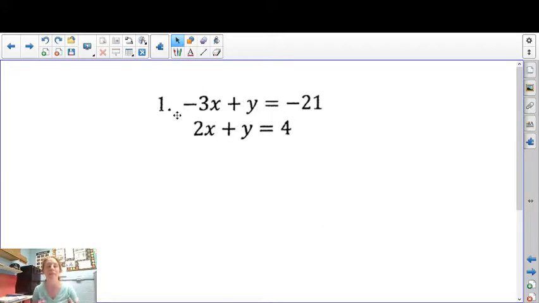So I have to ask myself what's going to be the easiest to solve for, because I'm going to have to do some multiplication. And I want to make my multiplication as simple as possible because I really don't want to have to work with very large numbers, because who wants to do that? So the goal is still to get rid of or eliminate a value, but I have to do some manipulations to the problem first.